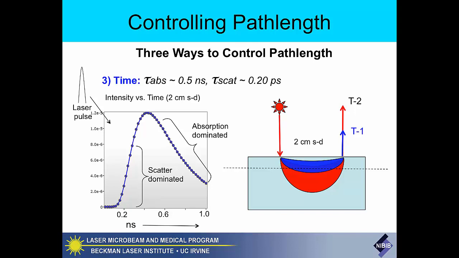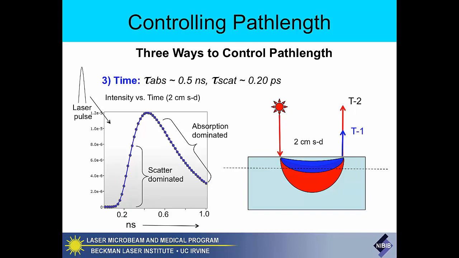They're still moving at the velocity of light, but that pulse packet will necessarily spread out, because some photons will go deep, some will be more superficial. When you measure the pulse profile at some distance away from the source, it will be spreading out in time. The early arriving photons are more scatter-dominated. They haven't traveled that far, so they're more influenced by scattering processes.